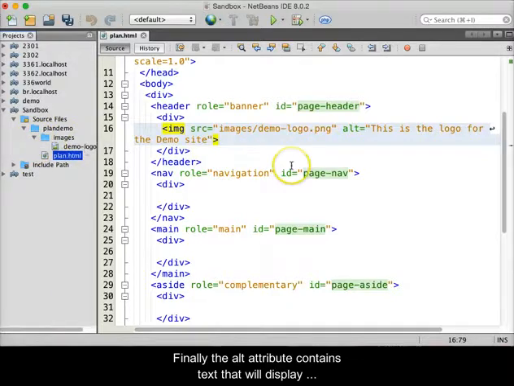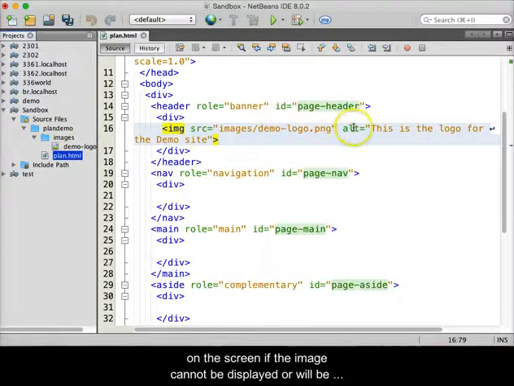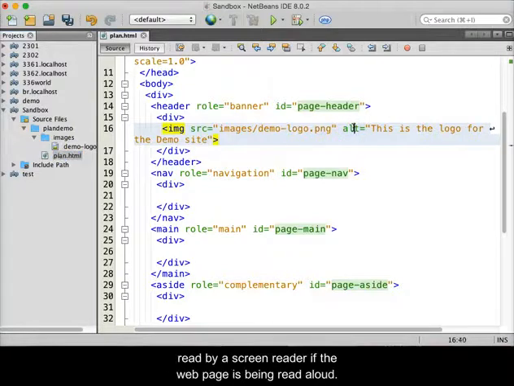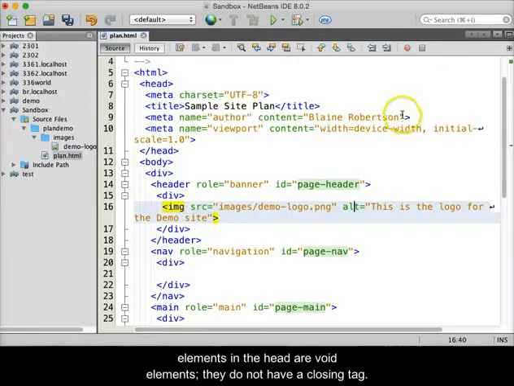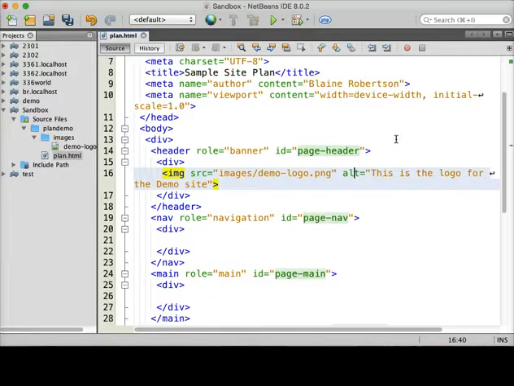Finally, the alt attribute contains text that will display on the screen if the image cannot be displayed, or will be read by a screen reader if the web page is being read aloud. You will notice that the img element, like the meta element in the head, is a void element. It does not have a closing tag.